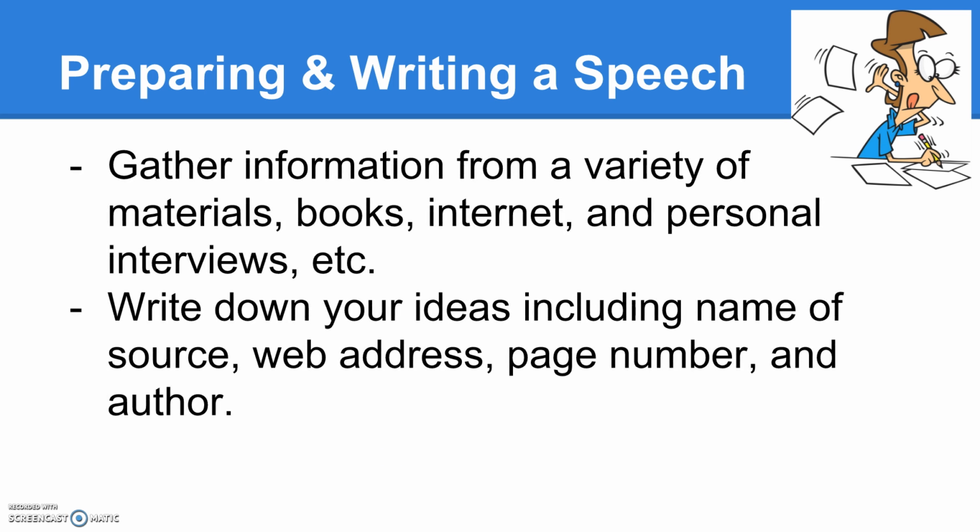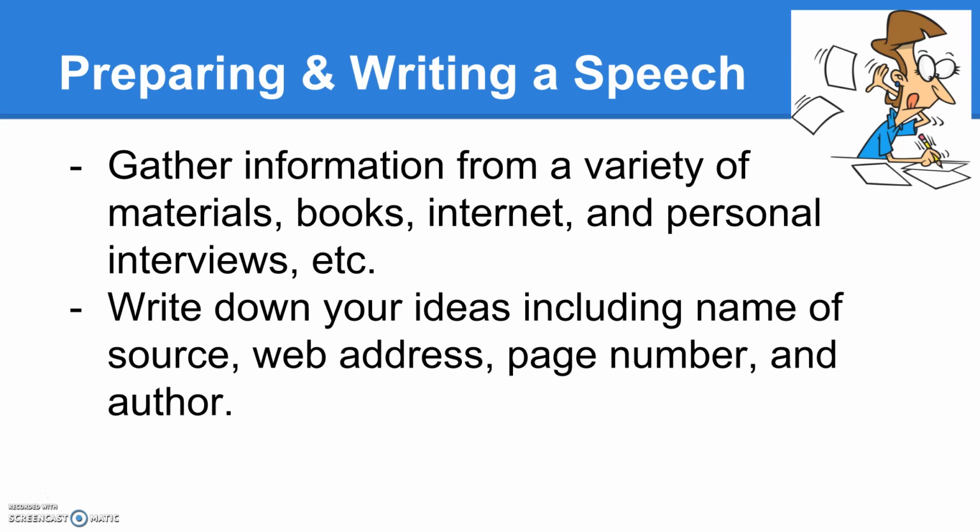So once you've got your topic, you want to gather different information from a variety of materials. Books. I know everyone's like, wait, what's a library? Especially now that it's 2018 and the internet is very much used for sources. Books do still exist, and they are still a great source of information. The internet, obviously, Google is our friend. And personal interviews. So if you're giving a speech on a topic that, say, your uncle knows a lot about, go talk to your uncle.